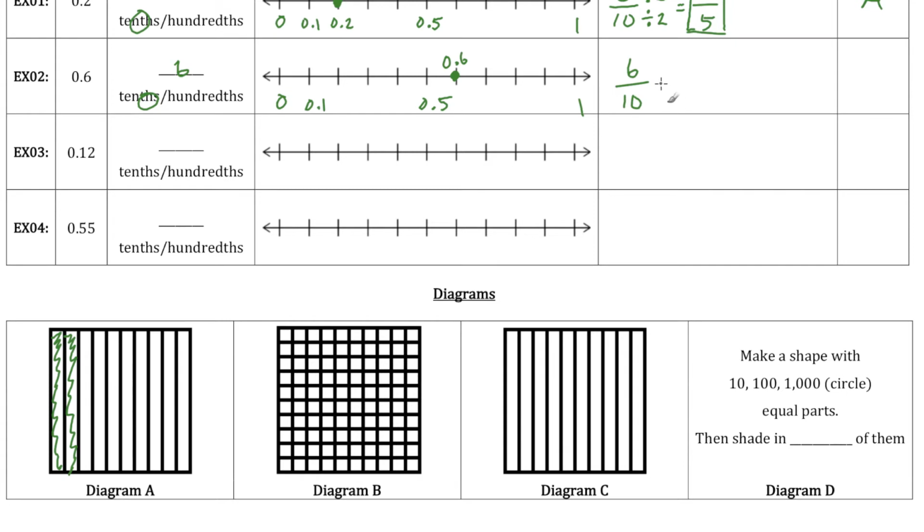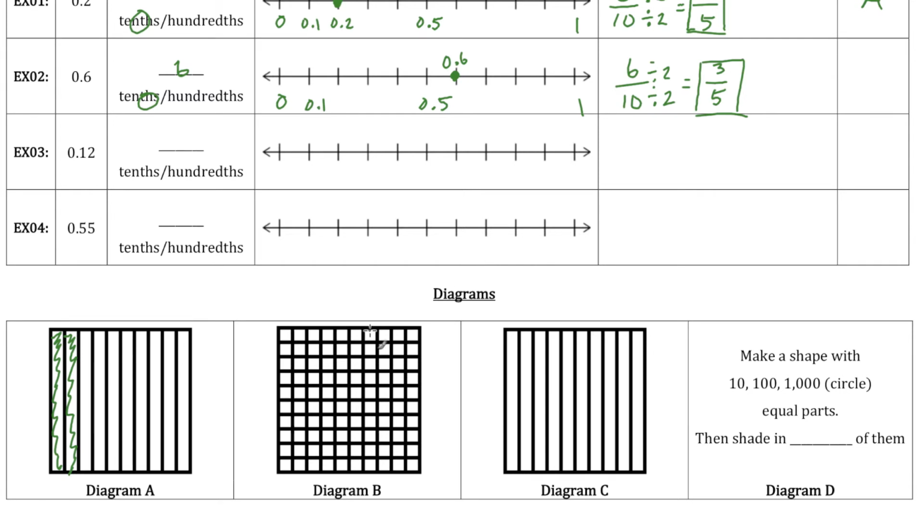6/10. Think of a number that I can take out. 6 doesn't, 5 doesn't work, 4 doesn't work, 3 goes into 6, but 3 does not go into 10, and 2 again. Divide the numerator and the denominator by 2 and I get 3/5. I cannot factor out any more numbers from 3 or 5.